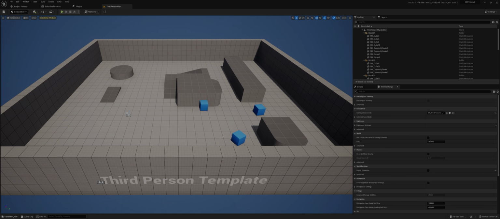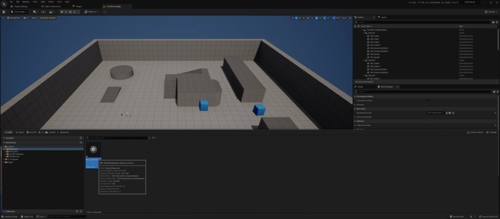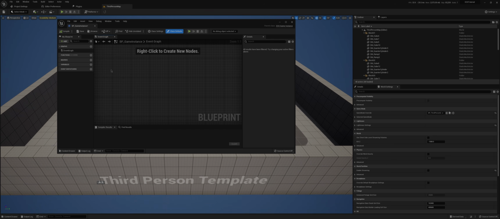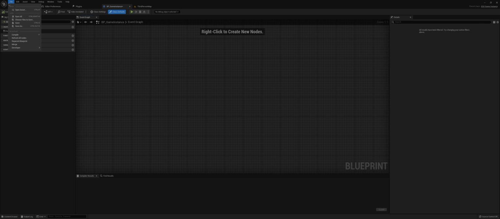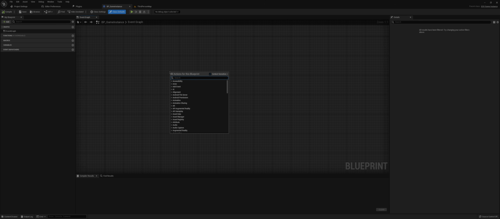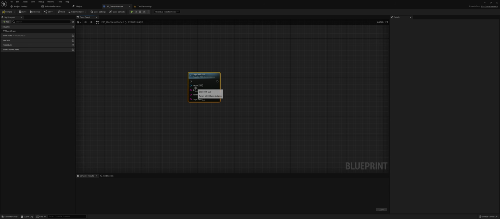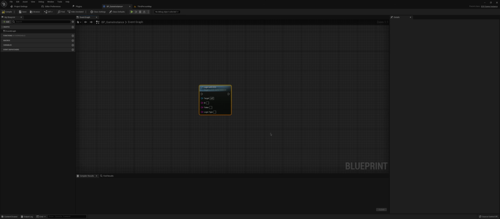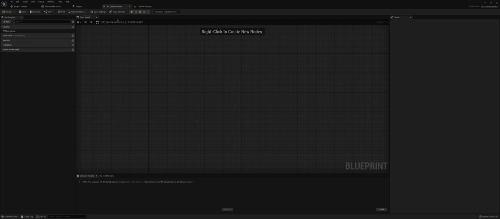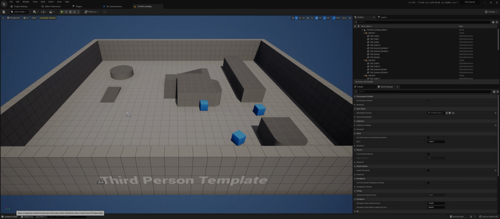Now let's open our BP game instance, and just to verify that we have the function, we can call login with EOS, and the category is EOS functions, and we have this function, so we can put ID, token, and login type. For now we don't need this, so let's just remove it. And what we can do is create a widget quickly.